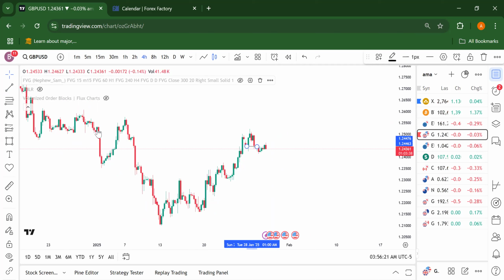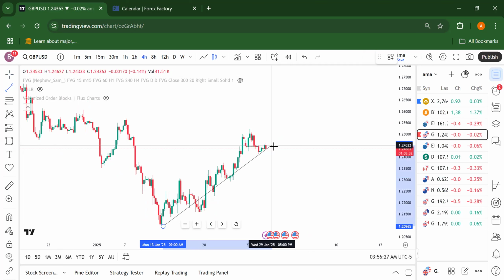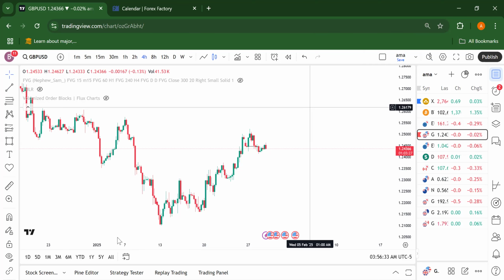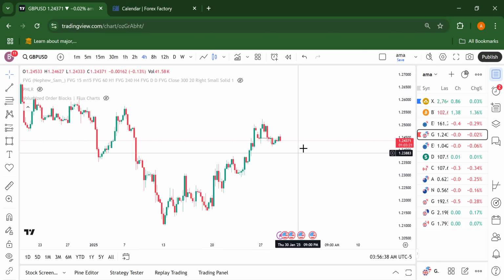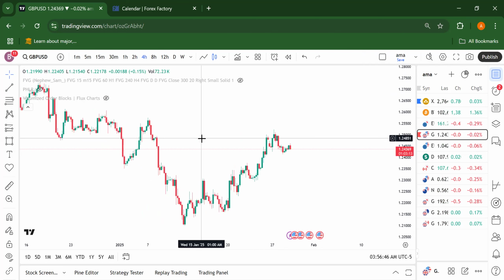I don't trade trend line liquidity. I trade support and resistance liquidity. If you draw something here, I don't trade trend line liquidity because it's just elementary. It's for elementary traders, and I don't consider myself an elementary trader at all. So basically, what I have most confidence in is the candlestick formation according to market structure.